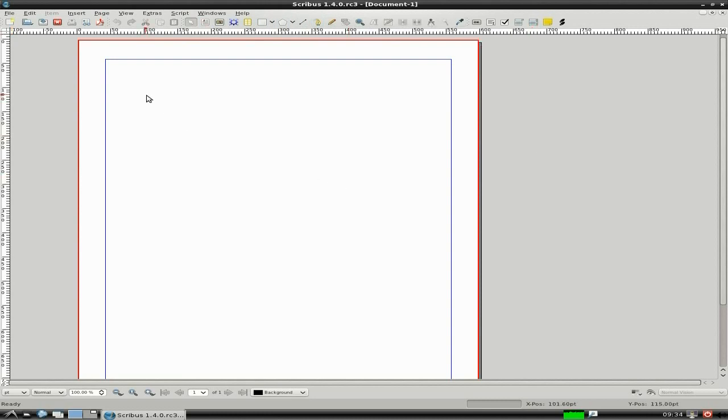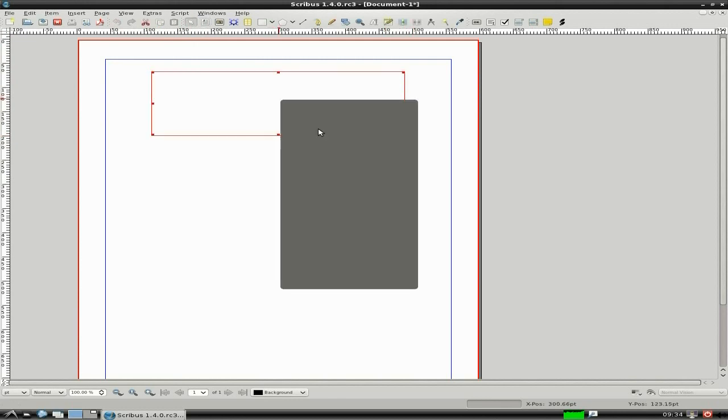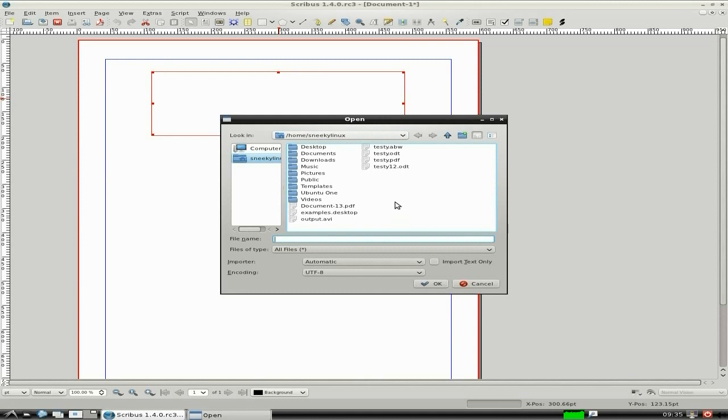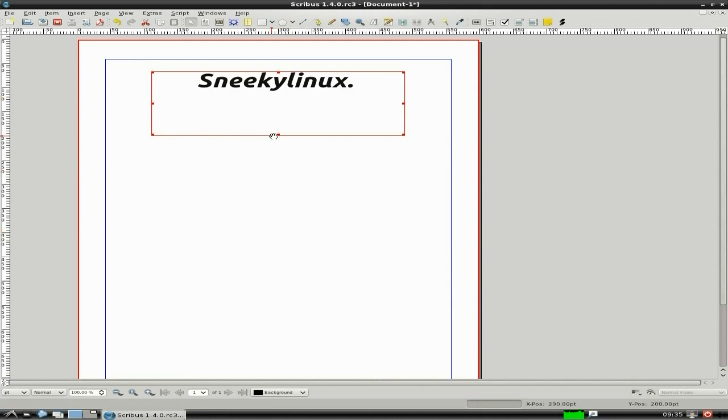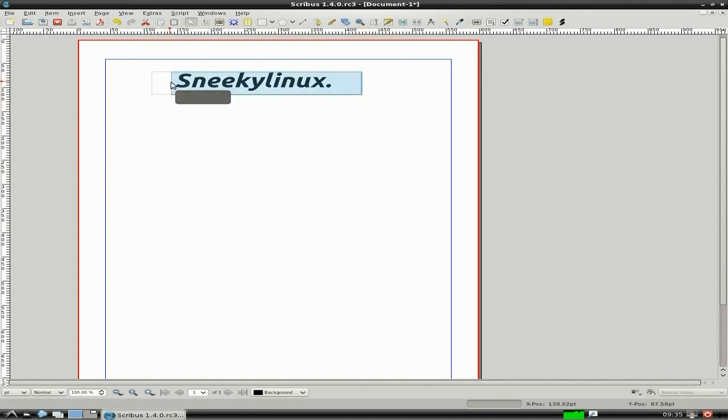So what we're going to do is a little thing here. I'm going to insert some text. I'm going to get my box here first. It doesn't matter how big you make it to start with, because you can change it afterwards, you see. So let's have a look here. We want test ODT, or testy. That's the one I'm going to open. I'm going to OK that, and there I am in there. So basically, we can now resize that box how we want it, okay? We'll resize that again that way. We can now put that around about there, and that looks okay to me.